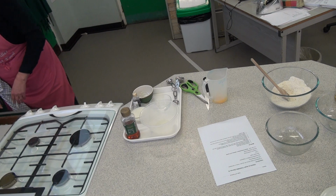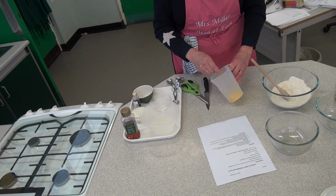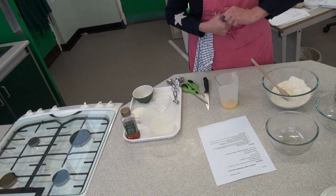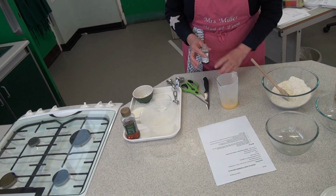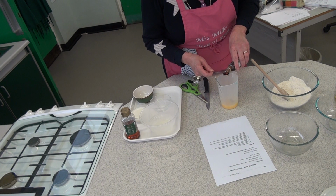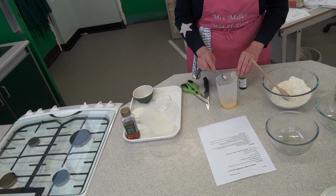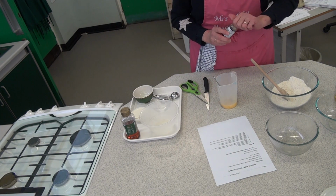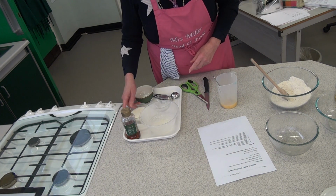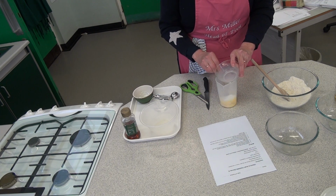Add to your egg, after you've given it a whisk, 1 teaspoon of vanilla extract. Now there are variations you can do with this suet pudding. You can make it lemon by adding lemon curd and adding lemon zest to your sponge mixture and taking out the vanilla essence. So you've added your vanilla essence, and now you're adding your milk to your egg mixture.